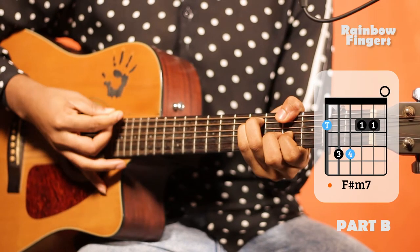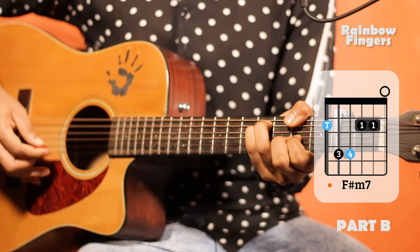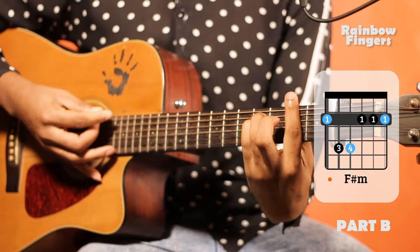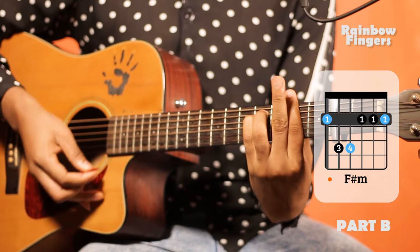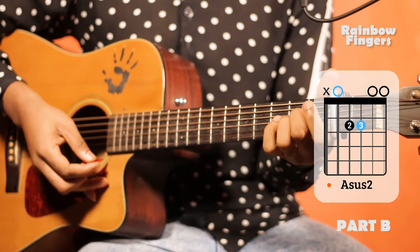Then I played an F sharp minor 7. I hold this funnily. Anytime I play this chord, I don't know if everyone can play it because I'm using a thumb chord here. But you can play an F sharp minor straight. So yeah, this. You be my man. Then you go back to that section.